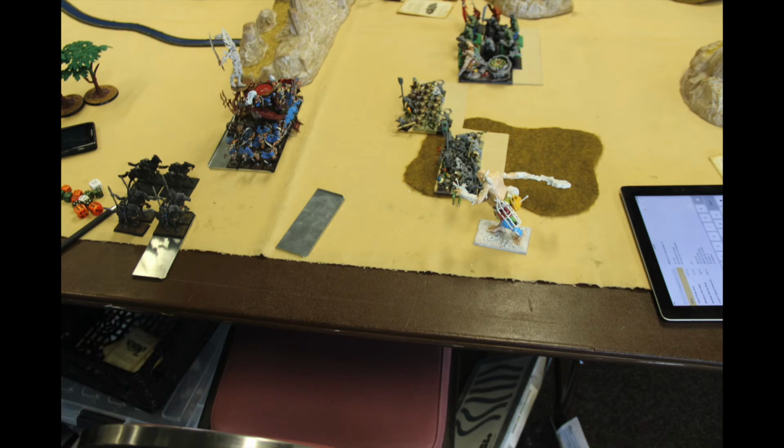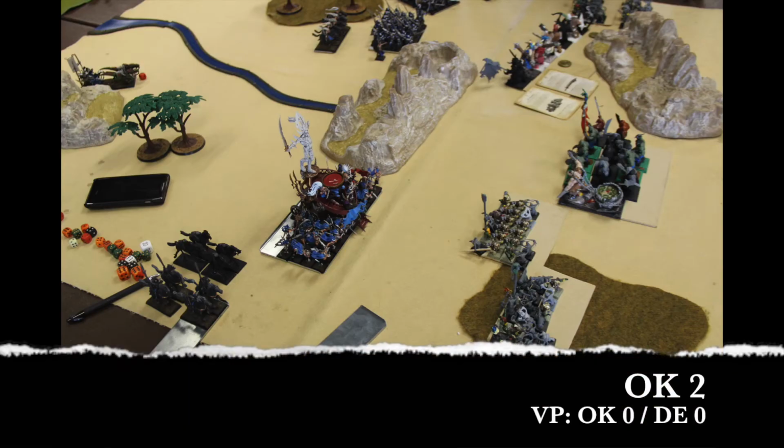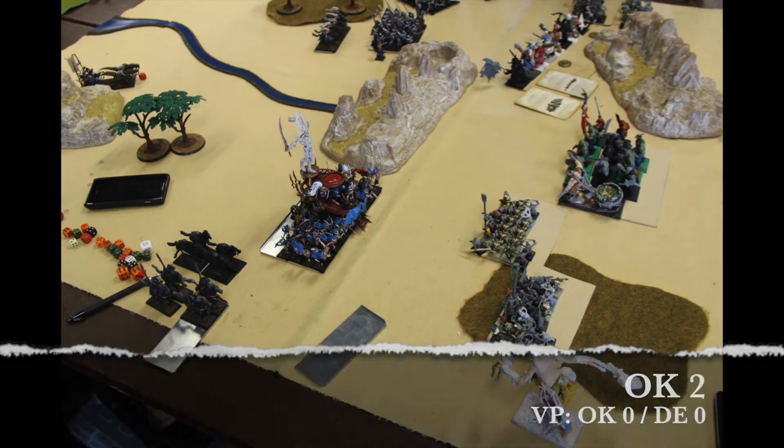We go into the shooting phase. I shoot some bolt shots at the giant, but fail to wound him, and that's the end of my turn. Alright, so here is the beginning of Ogre Kingdoms turn 2, and this is what the board looks like.